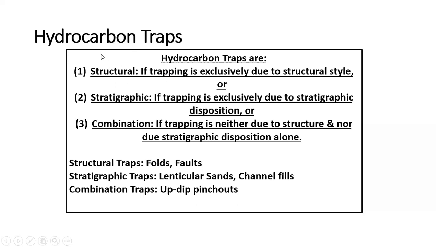Okay. For example, now we have two different kinds of traps available. One of them is the structural trap. Second one is the stratigraphic one, and third one is the combination. First one is based on the structures, it should be based on the structural style. The other one should be based on the properties of the rock, or disposition and style and so on. So the first one is because of the structure. The second one maybe because of the properties of the rock. Maybe there's no porosity or so on. Third one could be both structural and stratigraphic. So we will show you some pictures about them, and we'll talk about it.